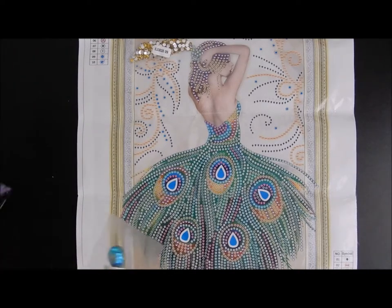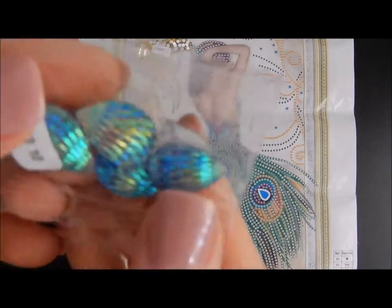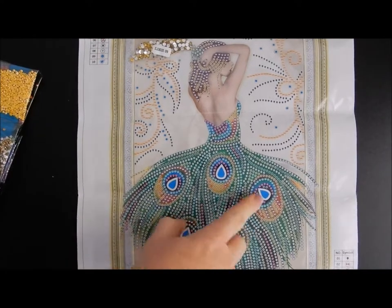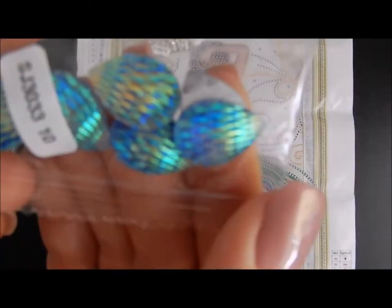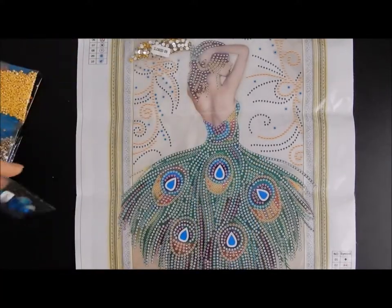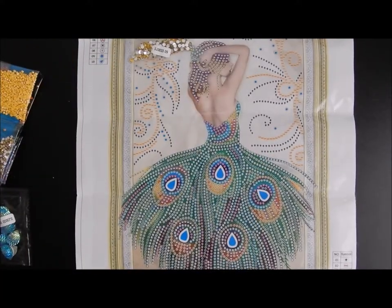But this is what I love, the packets. Look how cool they are. Is that going to go on her dress? How beautiful are they? Okay, so enough of me gas bagging. Now we go to the time lapse.